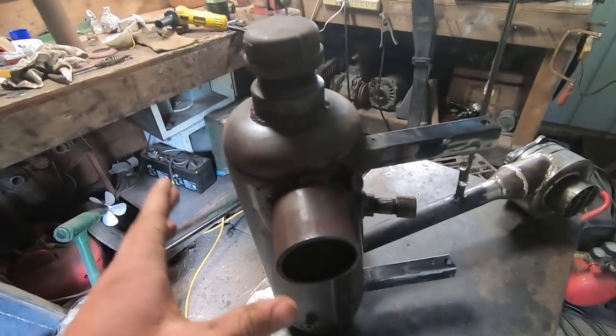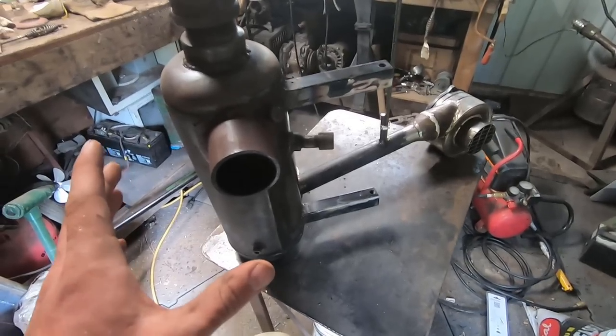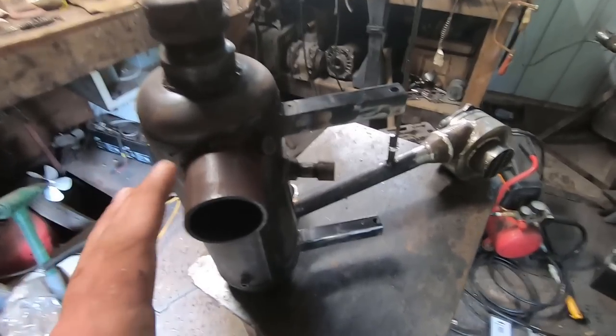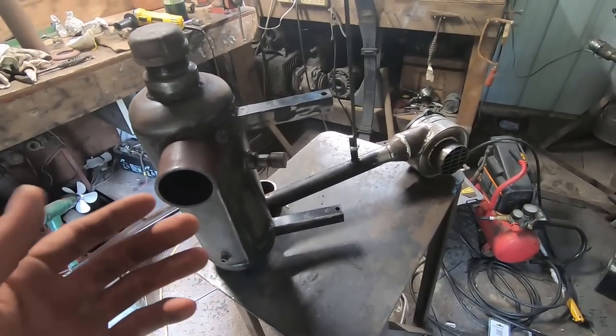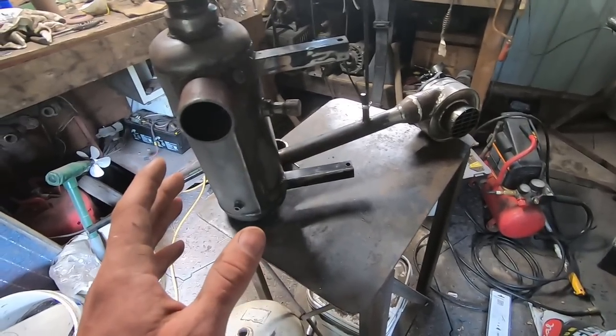All right, so I've taken it inside and I used a wire brush to clean up all that old burnt off paint, and now we're down to bare metal and we're ready to go for the frame. Now the frame is just going to be relatively simple. In fact, I'll probably do most of it off camera because you'll get a very good idea of how it's constructed just in the final imagery.